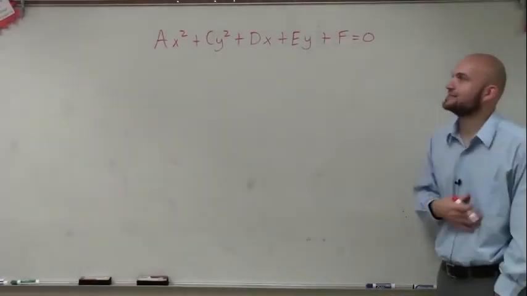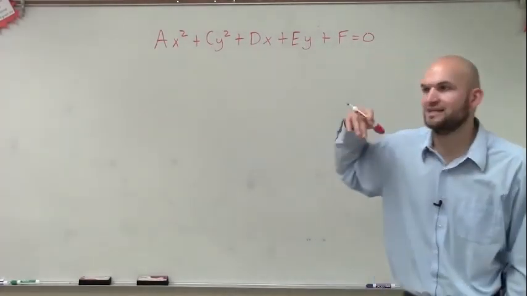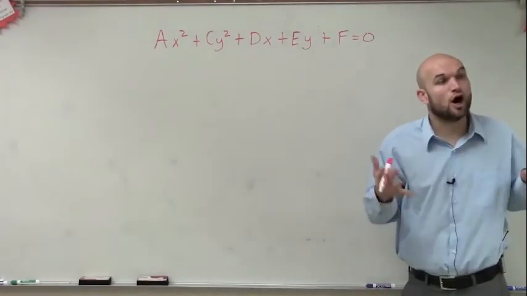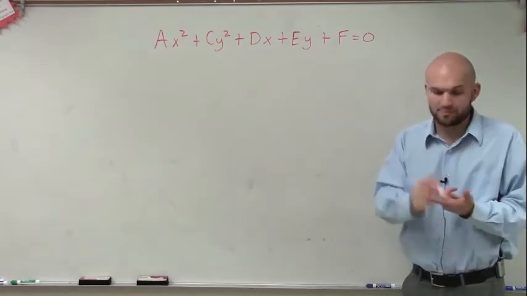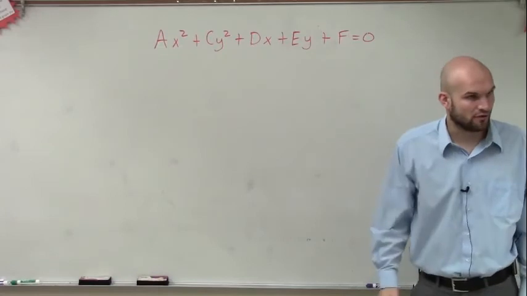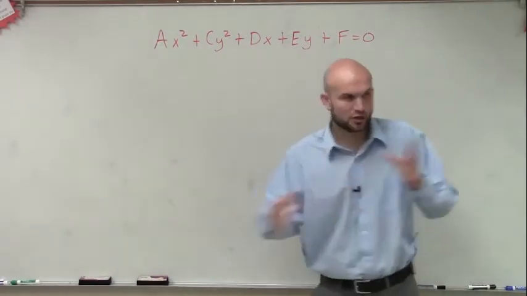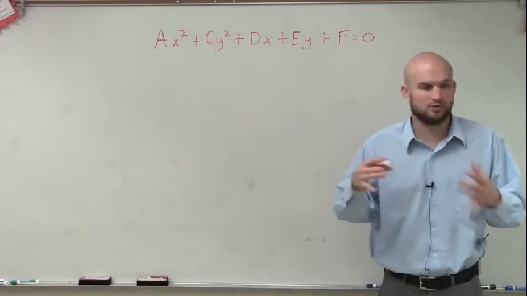Alright, if we look at this, guys, here is going to be pretty much a general form for a conic, okay? So we can write all of our conic sections, a parabola, an ellipse, a hyperbola, a circle, all in this general form, alright? But we've also talked about standard forms, right? And I'm just going to go through one of them for each one, and we'll kind of talk about it.